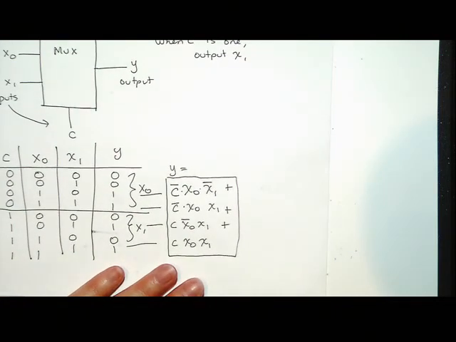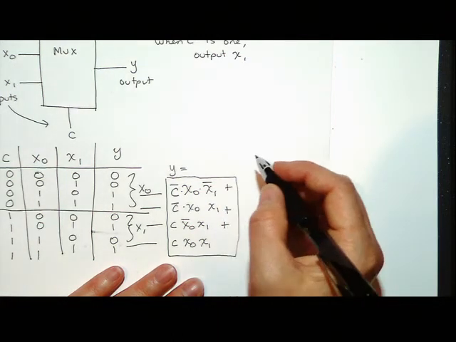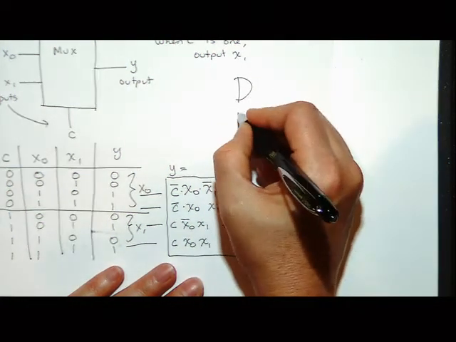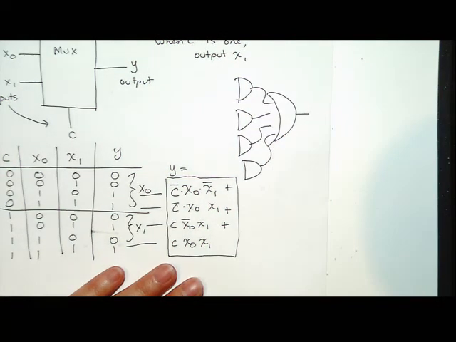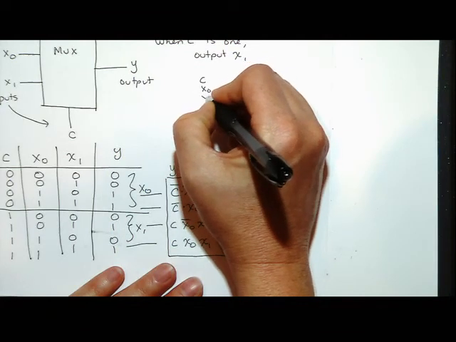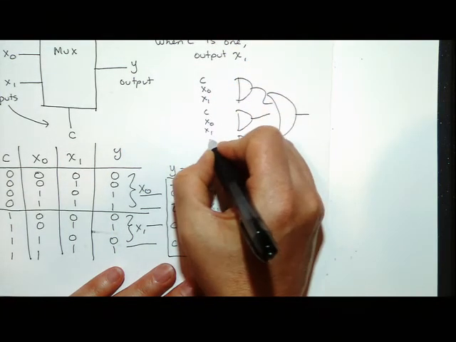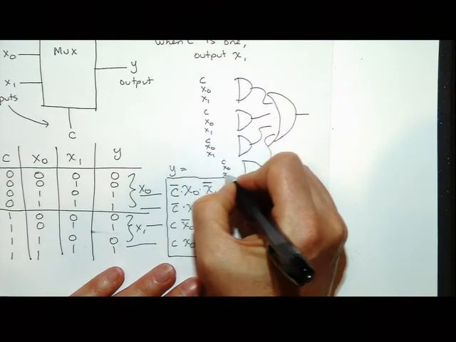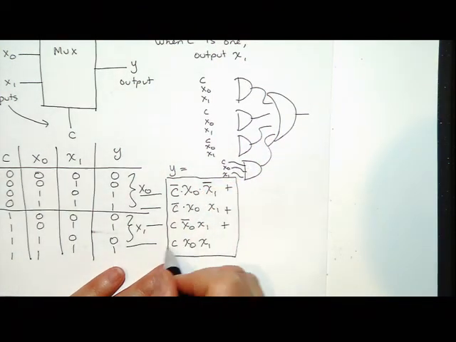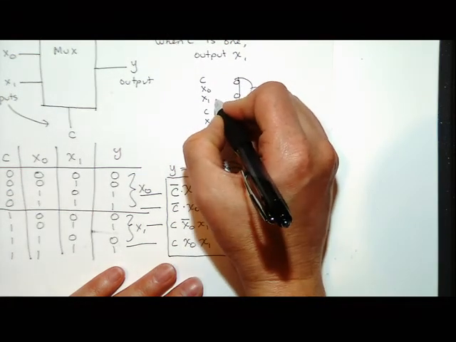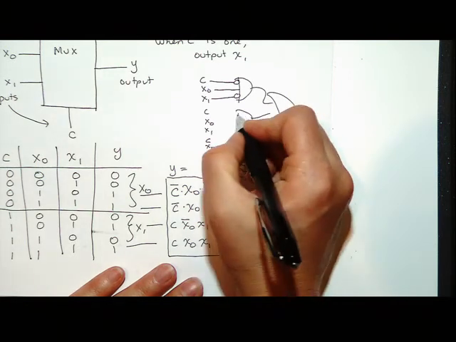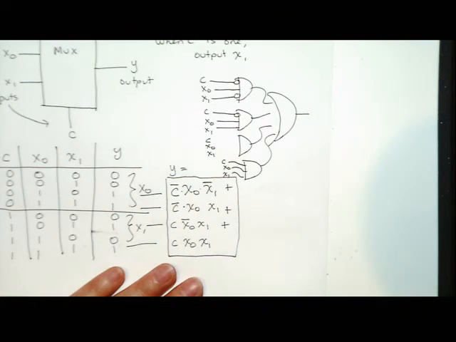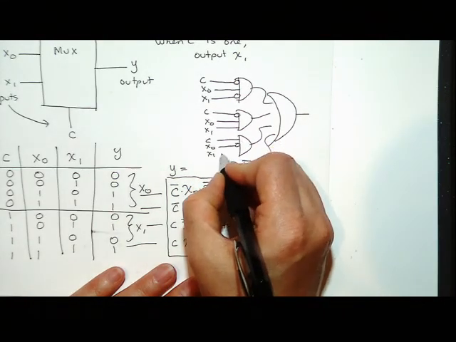You're allowed to use three-input AND gates. I need four of them — one for each minterm. I need to OR them all together, so I can have a four-input OR gate. Put C, X0, and X1 into all of them. The last minterm is all positive so just send it straight in. The first one has a NOT on C and a NOT on X1. Draw your NOTs first so you don't have them over your lines — then it's clear. The second has NOT C, and the third has NOT X0.